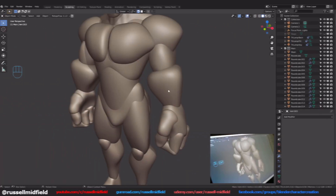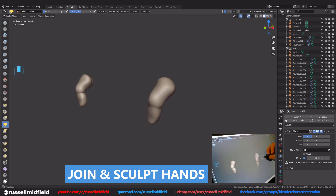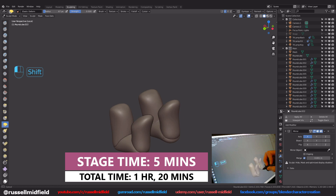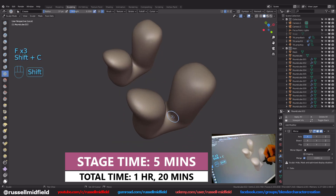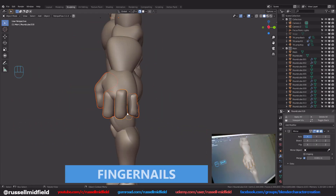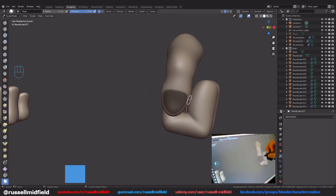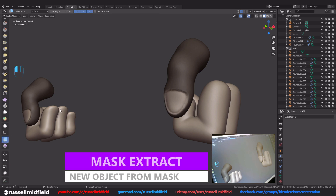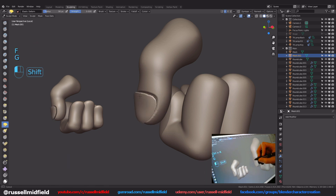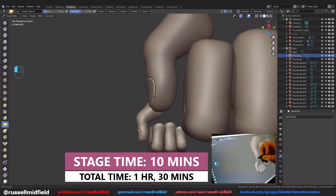Now I'm going to move on to joining up the fingers and palm, then smoothing and sculpting in some minor details. Just selecting all the parts of the hand, then Ctrl-J to join them, Shift-R to lower the voxel size, Ctrl-R to perform the voxel remesh, and then some smooth and crease brush to start adding in some details. For the fingernails, I use the Mask Tool, then Ctrl-I to invert the mask, then the Mask Inflate Filter to indent the nail bed a little bit, then Ctrl-I to invert again, and Mask Extract to create a fingernail. Once I have that, I use the Sculpt Brush to smooth and shape it so that it better fits inside the nail bed. I then repeat this process for all the other fingers.